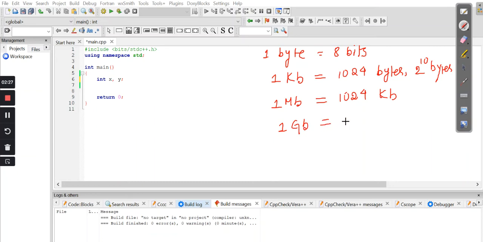How much GB of RAM do we have in our PC or laptops? So 1 GB is equal to 1024 megabytes. And 1 terabyte is equal to 1024 gigabytes. This is how we do the conversion, or represent any bigger form of data, be it megabyte or gigabyte, in terms of the smaller one. I hope this point is clear.